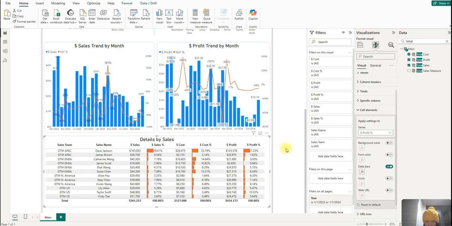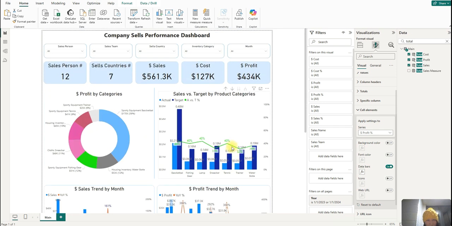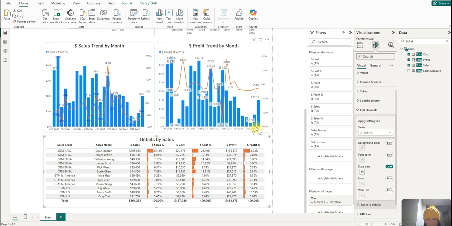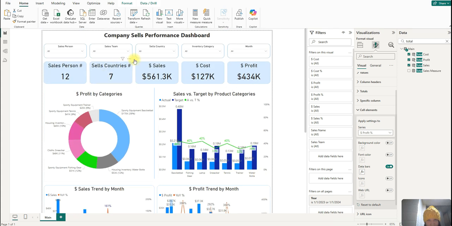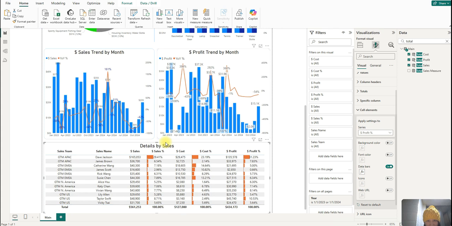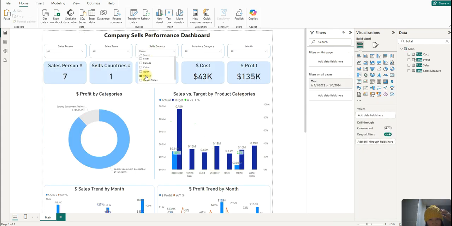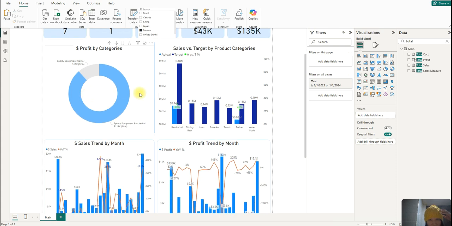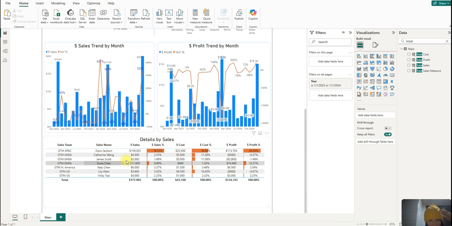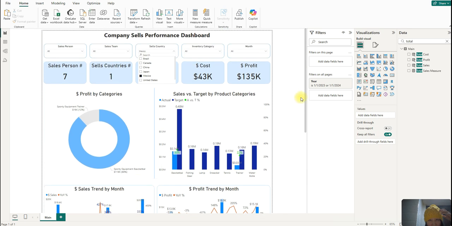So as of now, we are actually done with this dashboard, and there are some final touches we can do. For example, we can check some numbers. Let's see, the sales here is around 161K, and the number here matches with the number here. And so does the cost. Filter the sales country here for Mexico. And all these numbers changed. This is 177, which matches with the number here, so it's correct.